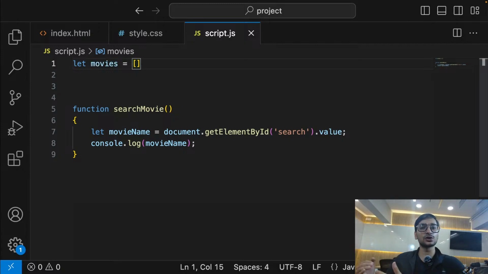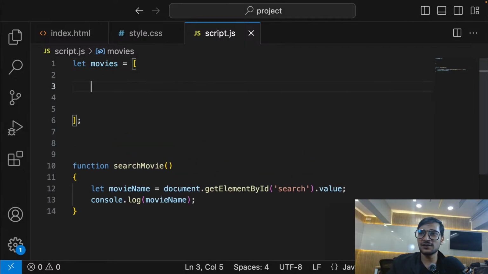Remember, guys, yesterday also we did the same thing. Guys, yesterday also we created an array of objects, right? Everyone. So let's go and create an array of objects very quickly. We'll just put 5-10 movies. I hope that will be enough, but you can increase it as much as you want. Okay. So let's quickly add some 5-10 movies.